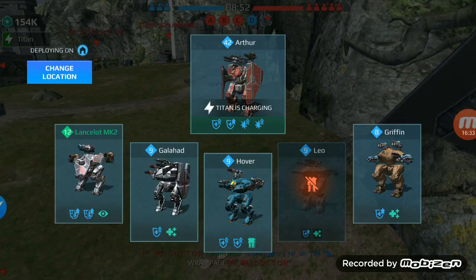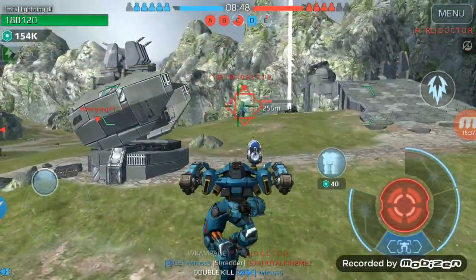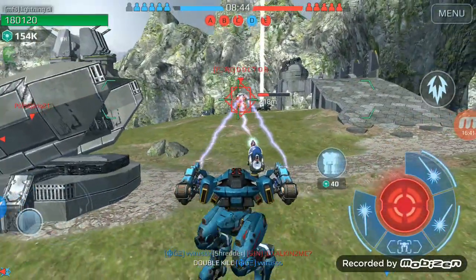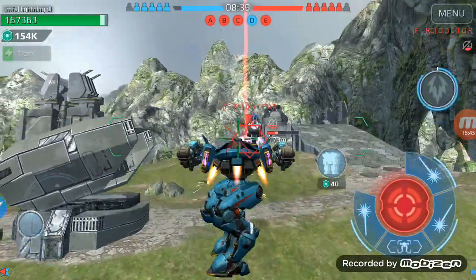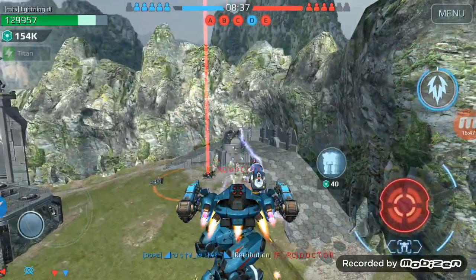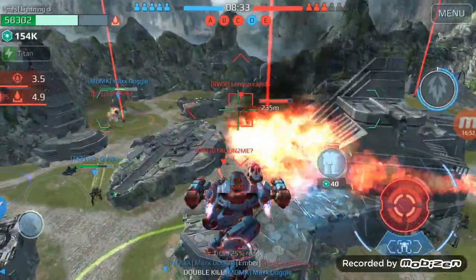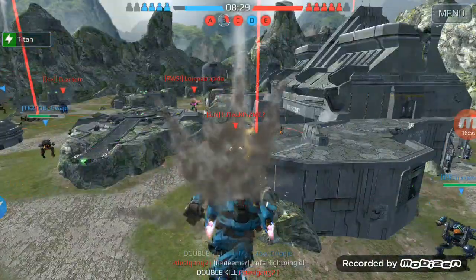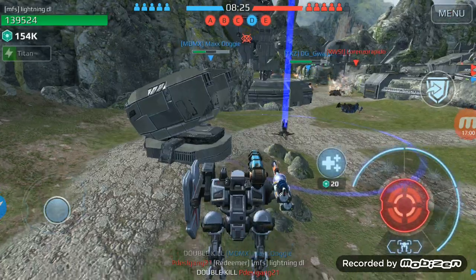Oh man, we're losing everything. Let's go ahead and bring in the hover. His phase shift should wear off any second now. I think that's a Ravena, so he's got his ability. I'm going to jump in the air to try and avoid being shot by some of this stuff. Someone's flamethrowering me. That's the worst part about hover though. He gets beat up sometimes. If you're not careful with your jumps, that's exactly what happens.